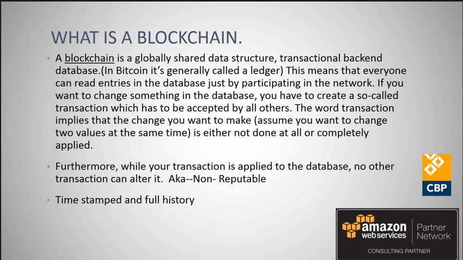That would be non-repeatable. Now, what happens if two nodes try to write to that same block at the same time? That would be an example of creating what's called a redundant transaction, for example. We don't want those, and so the blockchain is set up to prevent that. So when a transaction is written, it should not be altered. That's non-repeatable. Timestamped, with full history.